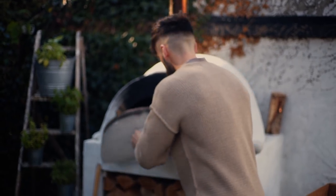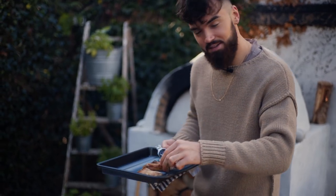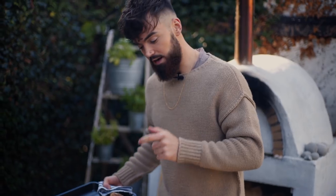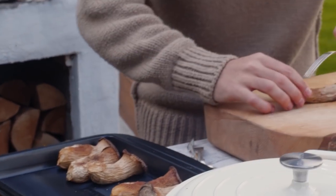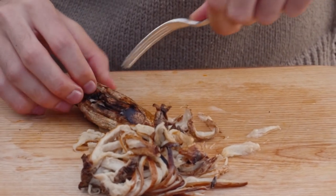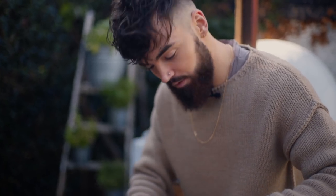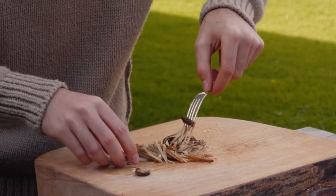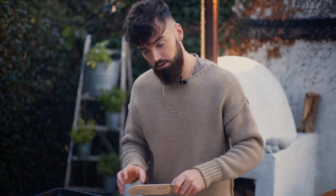After doing all the prep, get the mushrooms out of your oven. Wow, they've almost halved in size and the smell, the smokiness is unbelievable. So I'm gonna pull these now using a fork. I'll show you how to do that. It's really simple. Just grab the mushroom and using a fork, just pull and shred it basically. Look at that, see? Look at the texture of that. Doesn't look great now, but when we get it in the pan, it's gonna crisp them up really beautifully and it'll add the most amazing sort of meaty texture to the chili con carne. I'm just gonna give these a little bit of a chop just to break them down slightly.